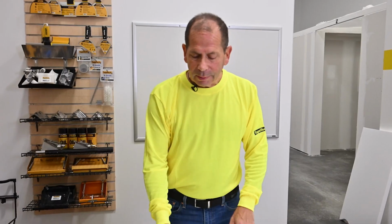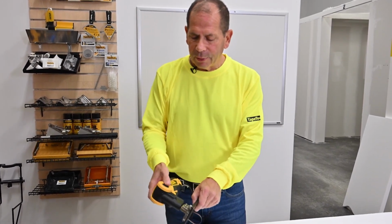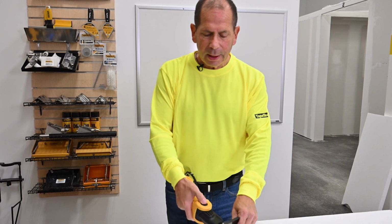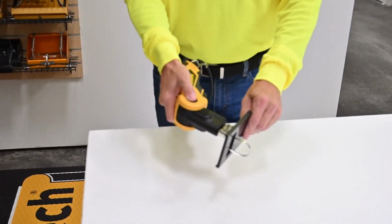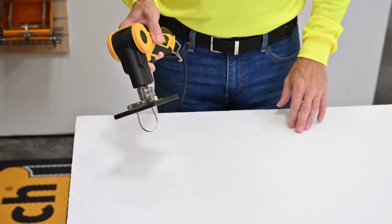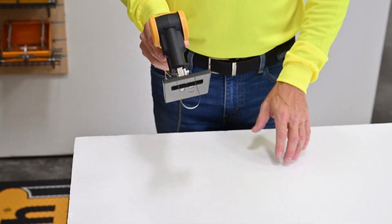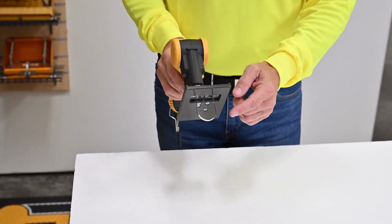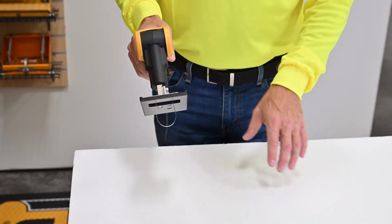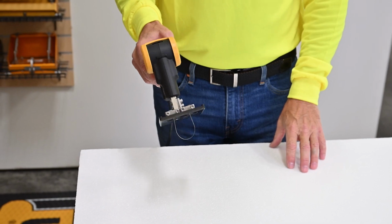Oftentimes it's important to make a groove either in the back of the foam or the front of the foam. We already talked about our TapeTech grooving blades and our entire system. We're also going to focus here on our rotating head hot knife. Makes it super easy to get the knife into the most comfortable ergonomic position possible. We've got our grooving blade adapter on here, and we've got our PosiFit grooving blade. So let's see just how easy it is to go ahead and make a groove that we're going to fit the foam over a pipe.